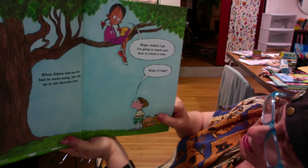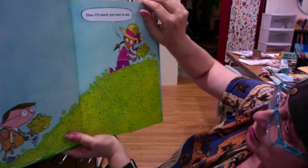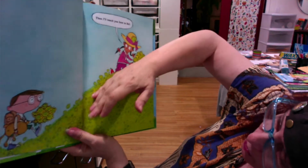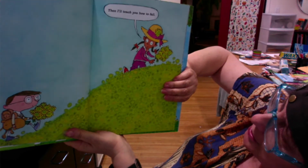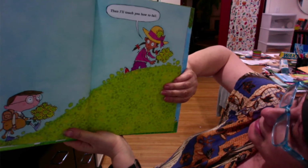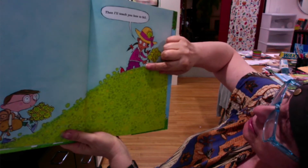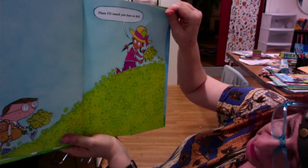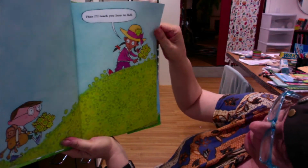And then here it sets us up that Roger is scared. And then look at this wonderful diagonal here and how it curves and undulates. There's a lot of organic shapes in this. Also have a look at the quality of the line work. It's very scratchy, very organic, and very hand-drawn looking. And that's part of his very distinctive style.